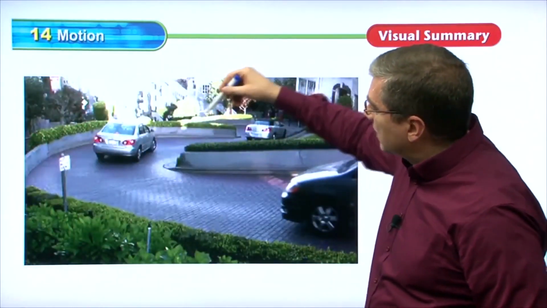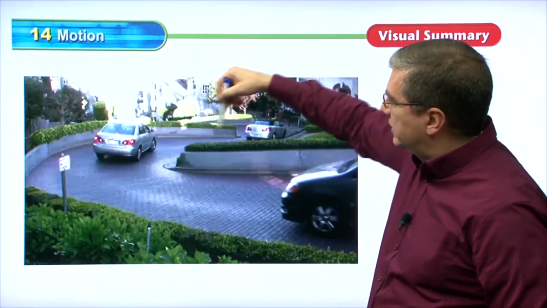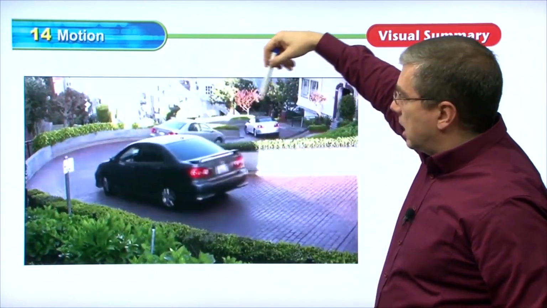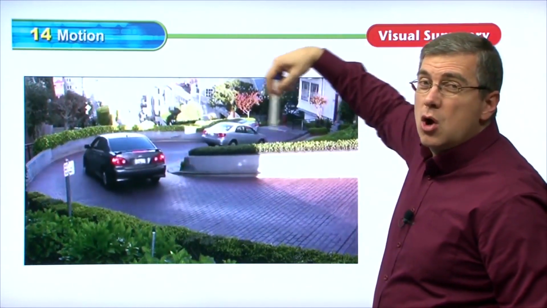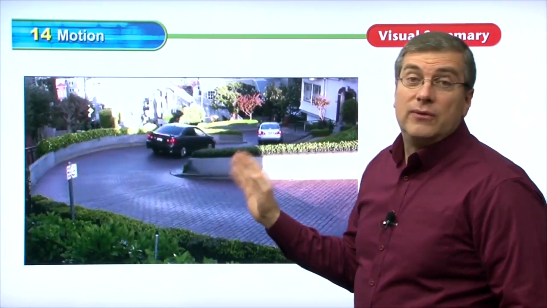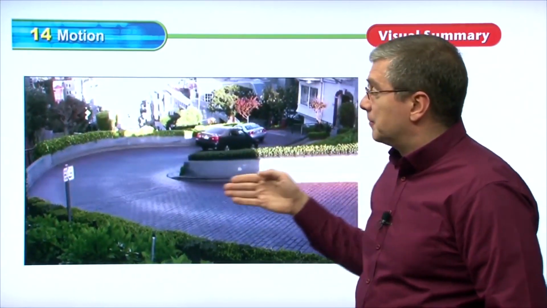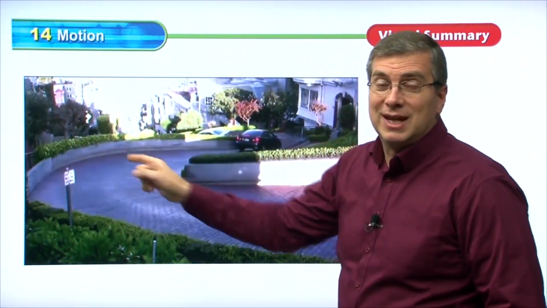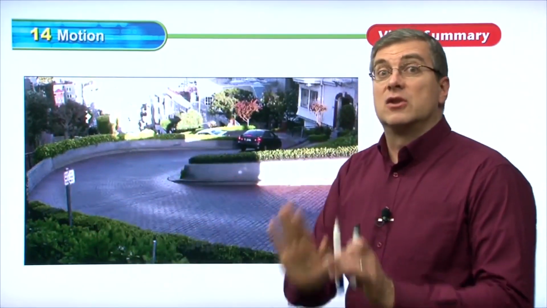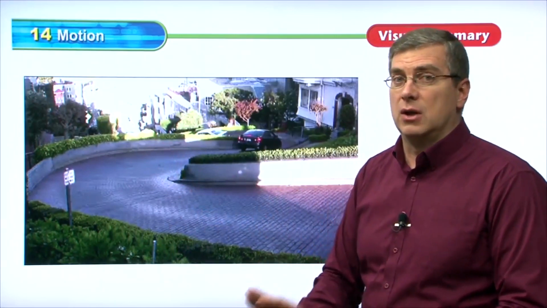Well, look at this road. I think this is a famous road in San Francisco here. These cars are traveling on a curved road. The road is curved, okay? So the cars have to go very slow, because obviously, if they go fast, they might hit something. It's easier to go fast if it's straight. But if it's curved, slow down. It's dangerous to go too fast.